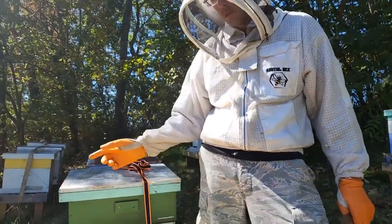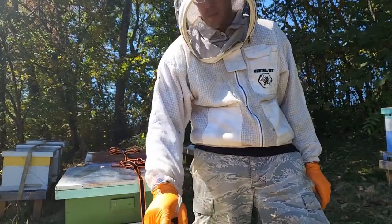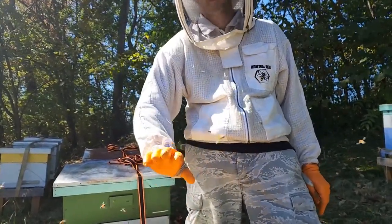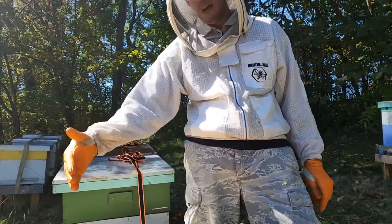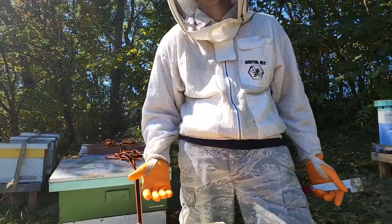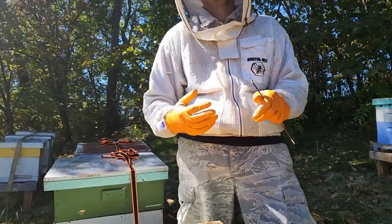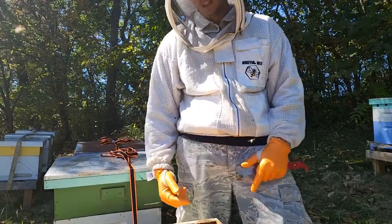Because each hive will do different, you learn different cues. You'll learn a waggle dance when bees find a certain area for pollen. You'll see the way they'll shake their butt and start moving. It's just something that you pick up. They'll be cleaning the front of the hive. It's called washboarding. They'll be walking up and walking down. I never learned that in any book or anything. I learned it from watching them. And then I Googled, hey, when a bee does this, what is this? Because they taught me, I was able to search it and get more knowledge.